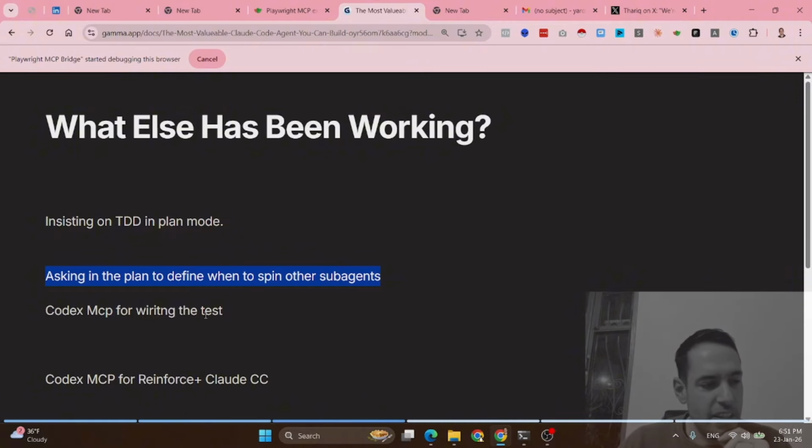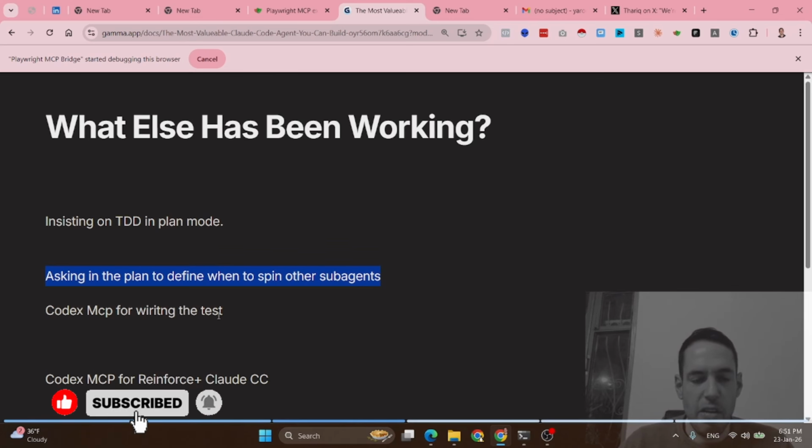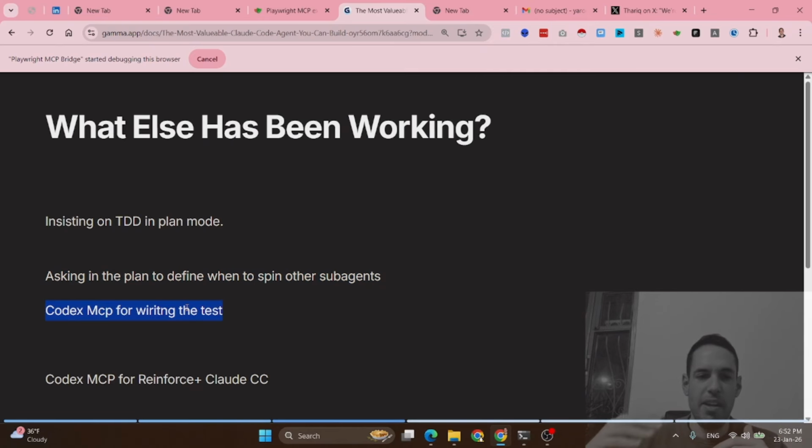And the latest addition to this workflow, and in general I've been using this quite frequently lately, is I've added a Codex MCP into Claude Code, and very often I use Codex MCP to write the test for me in the plan mode, and then I know that Codex wrote the test, and on the other hand, Claude is trying to pass the test when actually building.